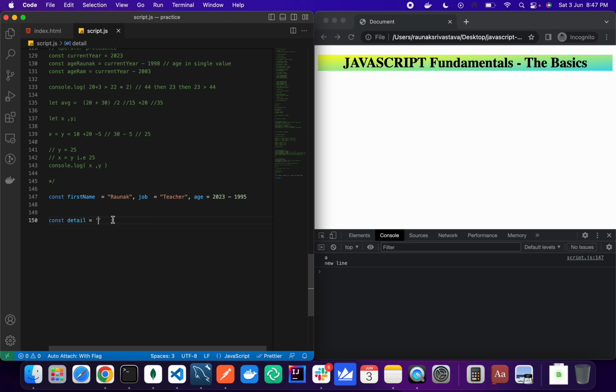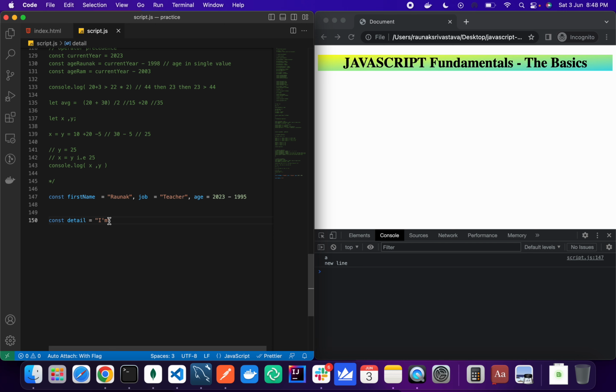If we use single quotes, and you are writing something like "I am" or "isn't", then make sure you are wrapping it in double quotes. Otherwise, it will end your string wherever it finds the first single quote. Let me show you again. If I am using single quotes, you can see it ended right here. So make sure you wrap it in double quotes.